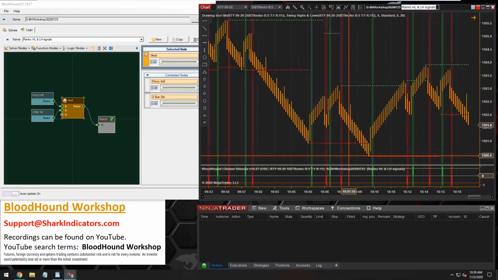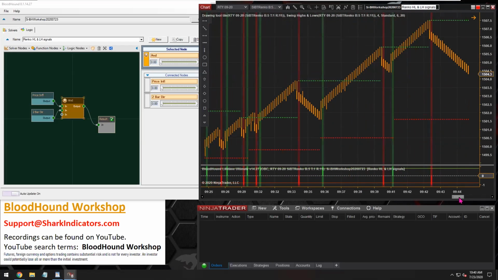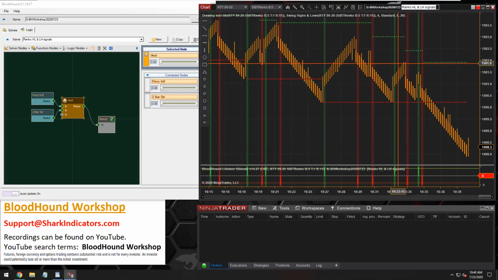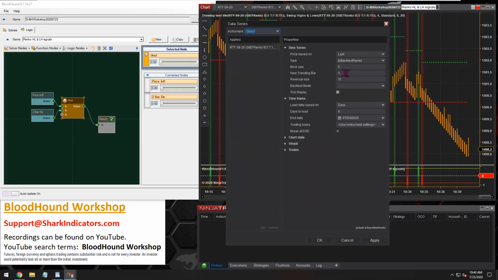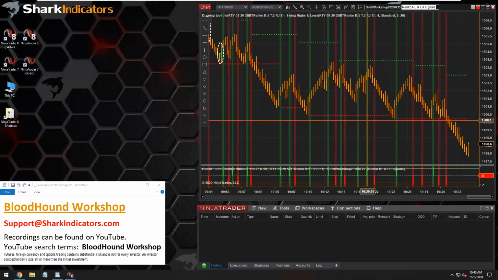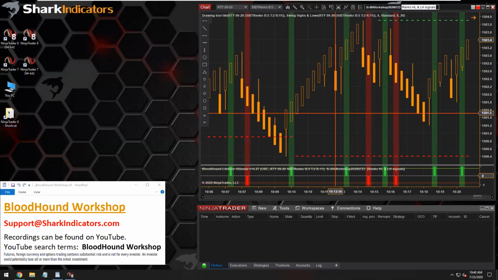Let's see if I can find an example here. It's going to be hard to find some examples, so I'm going to make an adjustment to my bar settings and change the new trending size to 2. All right, now I can find some examples.